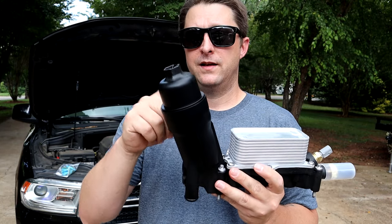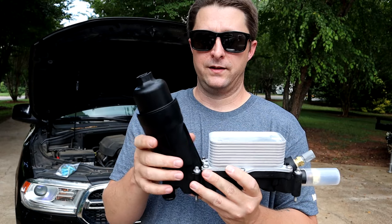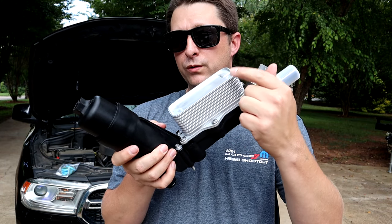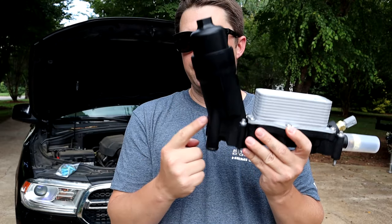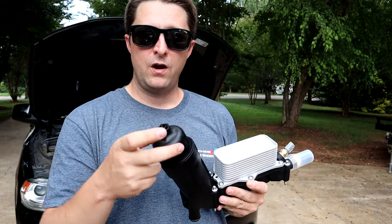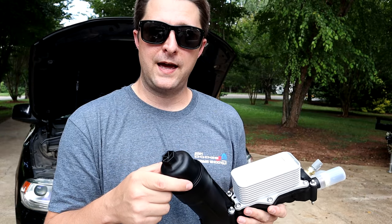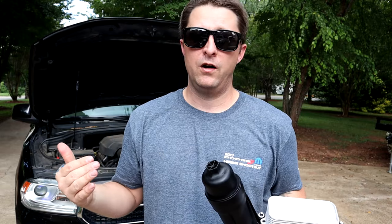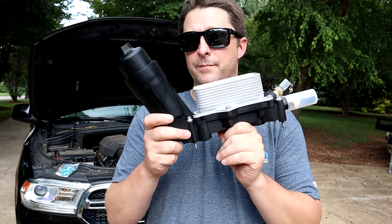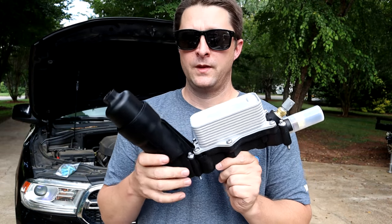Now keep in mind, this assembly is plastic. Now the actual oil cooler itself is aluminum, but the entire thing is made of plastic. So if you cross thread the cap or you over tighten it and strip out the threads, you're a goner. You have no choice but to replace this entire unit.